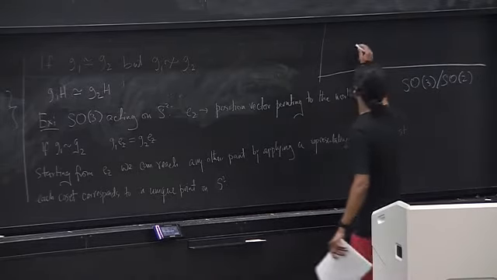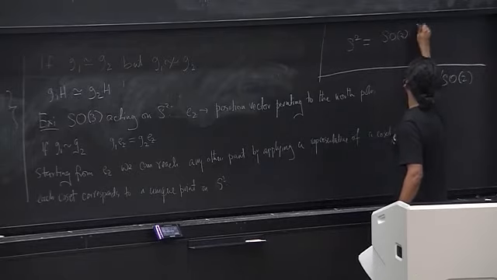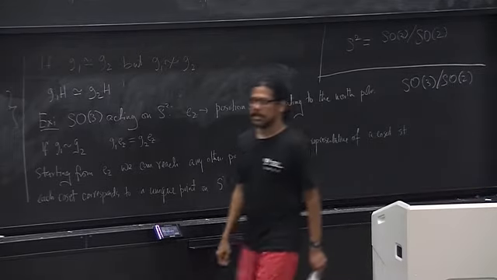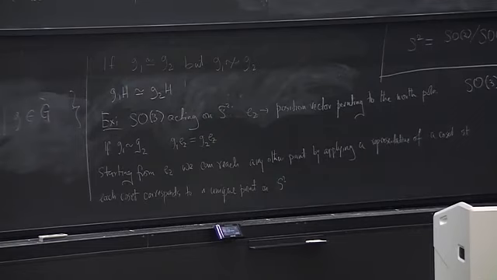So this tells us that we can think of S2 as the coset space. And this has important applications both in geometry and quantum field theory. When you do spontaneous symmetry breaking and stuff like that, where some bigger group breaks down to some smaller group, you will see this sort of structure crop up. So that's why I wanted to cover that.